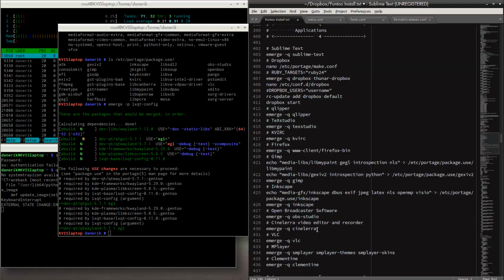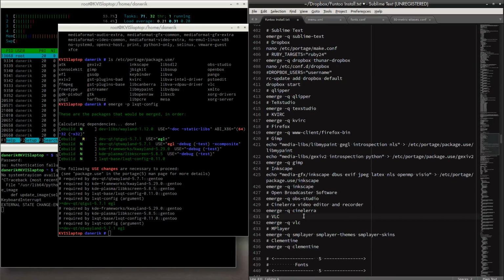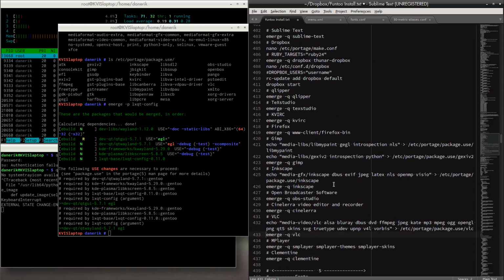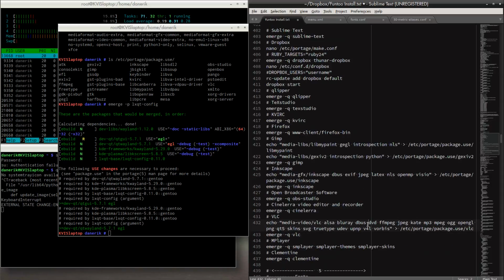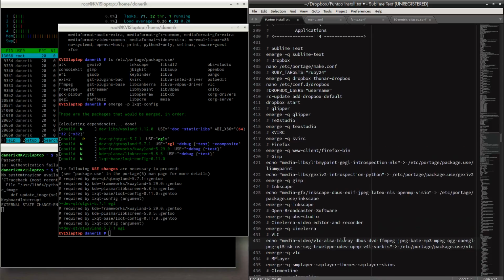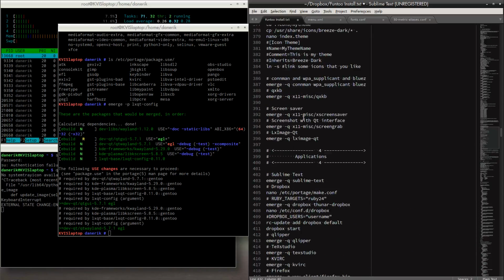VLC is down here. Actually, a lot of these use flags are global use flags now, so it probably doesn't need to be that complicated. Anyway, I didn't set up the X screensaver yet either.